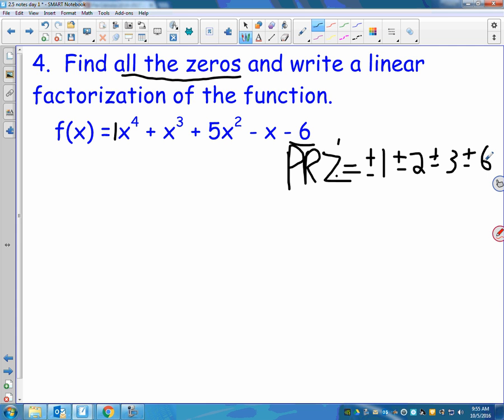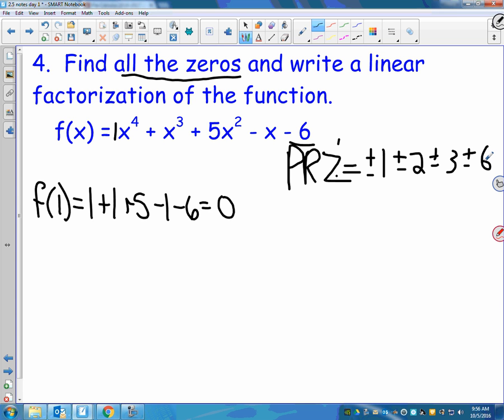So this is where if you want to use Descartes' rule of signs to kind of help you, you can. Or if you think that's just a wasted step and you just want to start guessing because there's only 8 numbers to guess there anyway, that's your choice too, all right? I'm not going to make you use Descartes' rule of signs. It's just supposed to help you. So what do you think? Descartes? No Descartes. Perfect. So I'm just going to start guessing. I'm just going to start with 1. 1 plus 1 plus 5 minus 1 minus 6. Boom. Like I said, just start guessing.